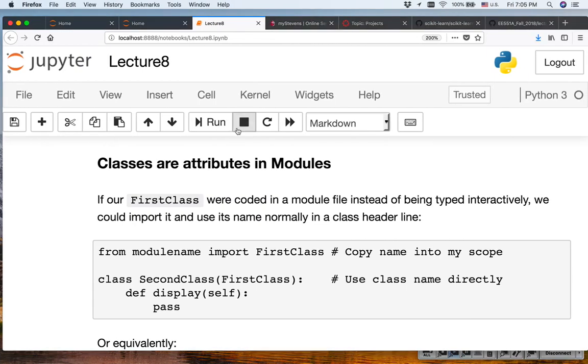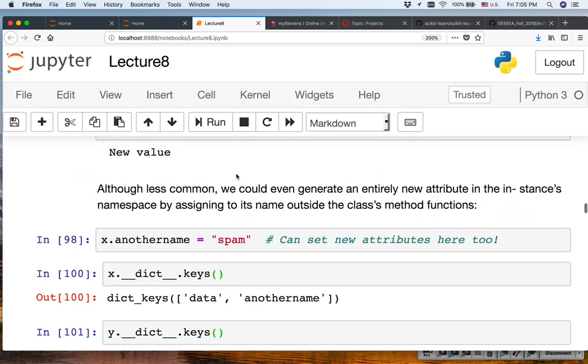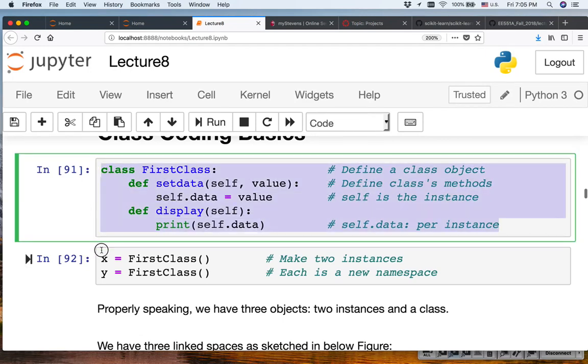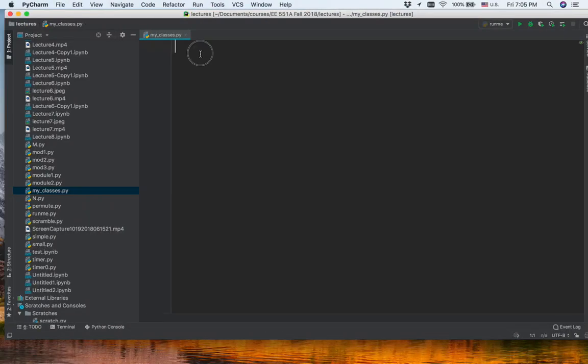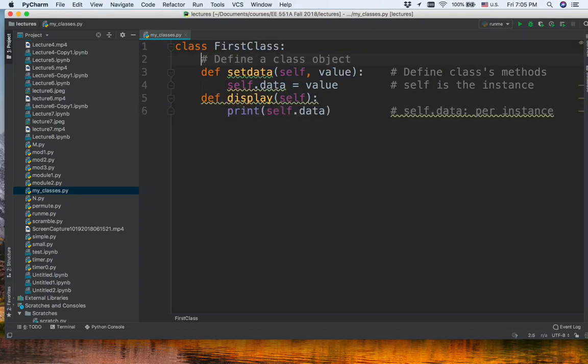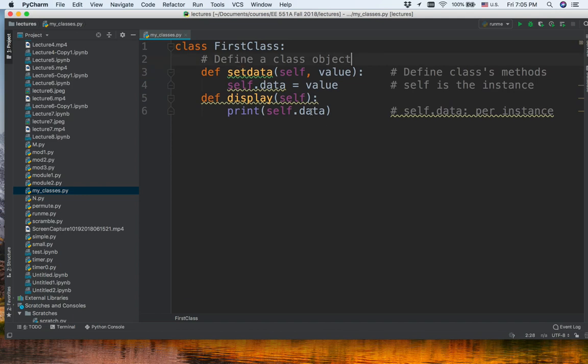Okay, so let's say we define this first class that we just had here. So the name of the module is my classes, and the name of the class is first class.